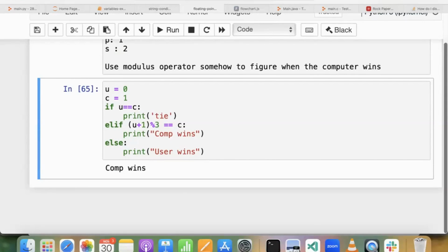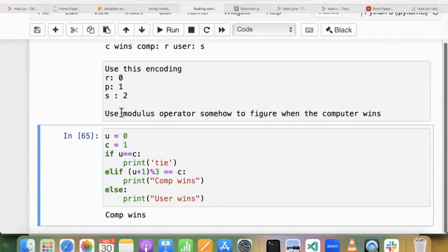Now, any questions, follow-up questions in this? Right, so that's where he was also giving an answer. So there seems to be a natural ordering in this. So if you look at rock, paper, scissors, rock gets defeated by paper. Paper gets defeated by scissors. Scissors gets defeated by rock. Can you see a cyclic pattern? So therefore, that encoding made sense. A different encoding would not have necessarily made sense, and the logic would have been slightly different. So this is a cyclical property.